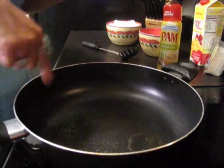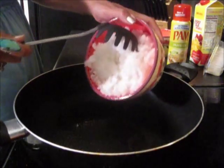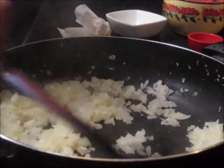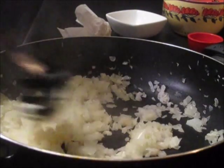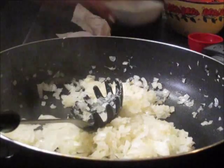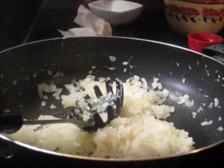So first up, what I did is I sprayed down a large skillet with some olive oil spray and then I'm going to put in one large diced onion and just get that nice and sautéed up. My onions are getting nice and soft, smells delicious, and they're getting a little bit of caramelization on them, which is great because that's going to bring out the sweetness of the onion. So right now I'm going to add just a little bit of seasoning — some salt and some pepper.